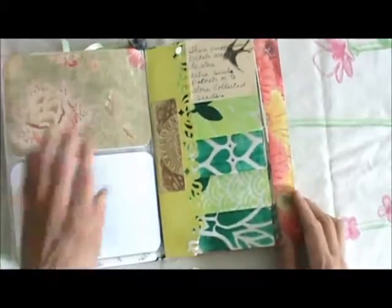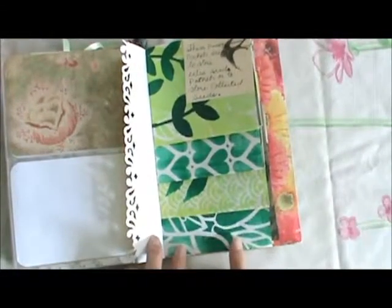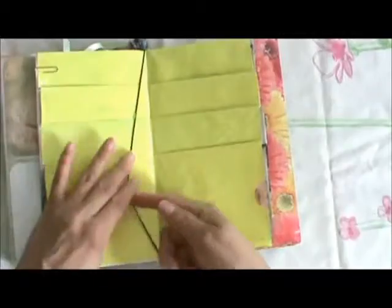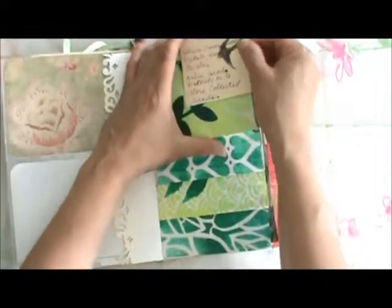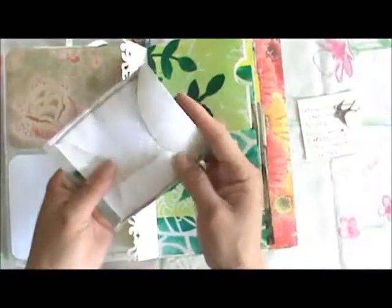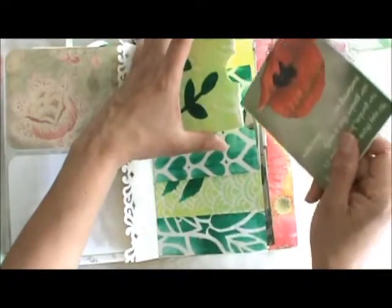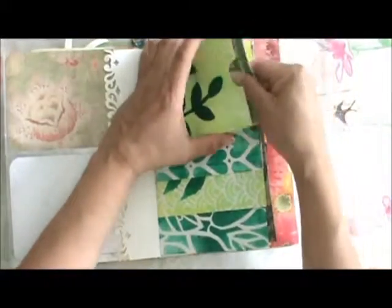I made several of those for putting gardening photos in. This one didn't work out so great, but it's okay — it's just the border punch used to house the envelopes. I basically took business-size envelopes, folded them in half, and stitched them down with my sewing machine, then took free printables from Pinterest or anywhere online and made envelopes out of that. Those could be for holding seeds — if you collected seeds from last year you could store them in here.